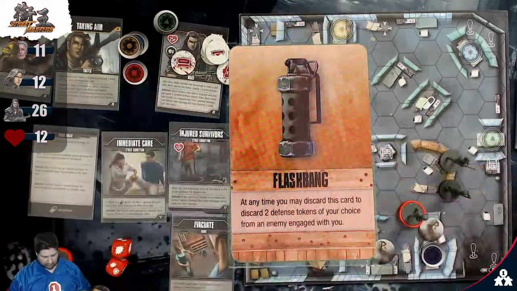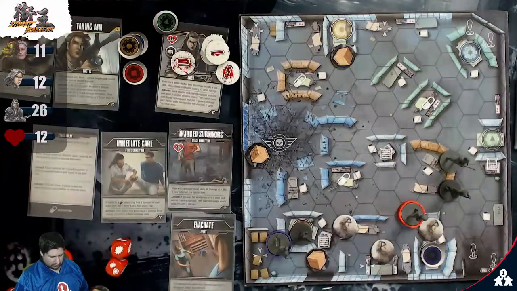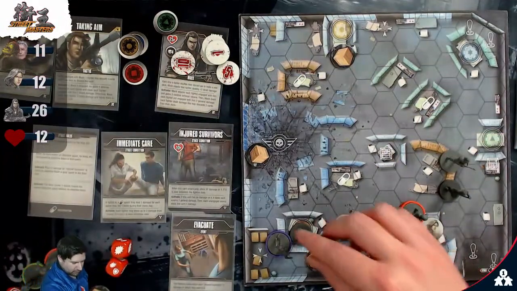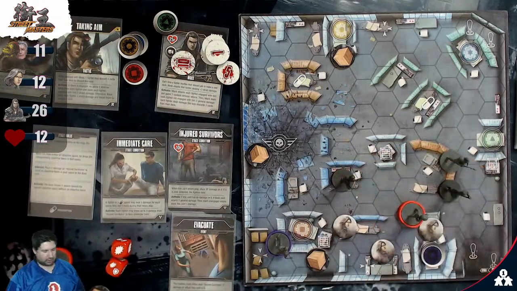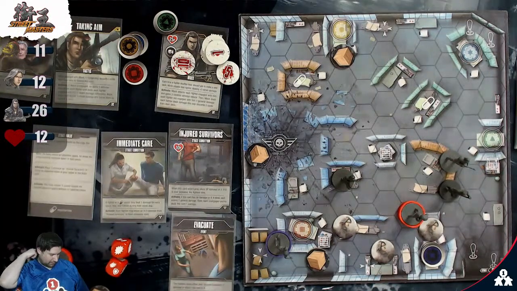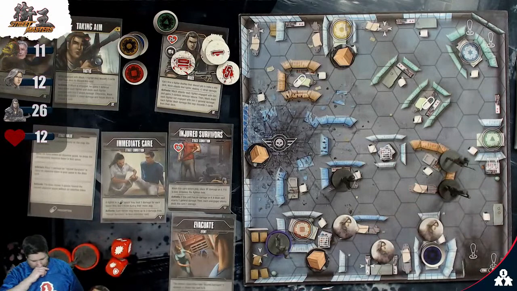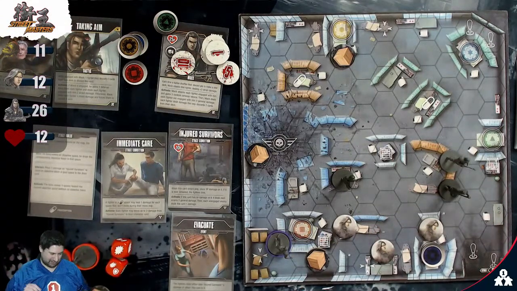Flashbang, sweet. Okay. And then I am going to do my move action, and I'm going to move up here to the medicine so I can heal. Okay. I'm really happy about that. Oh, we didn't take her out. No, she... Oh, yeah. Yep. Took out lots of guys in that one. No, I kind of cheated. Sorry. So... You spent your loot.